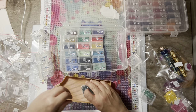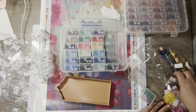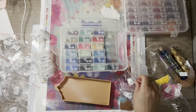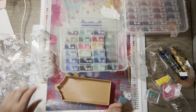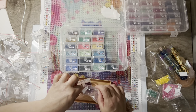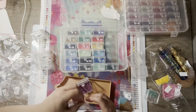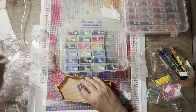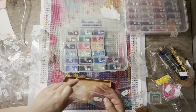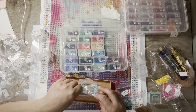Those guys are watching a movie super loud. Okay, these are all the rest. These are the 280s. So I know those are 835 is this one. Before, when I used to do unboxings, if you look way back, like in the olden days, I used to go through all the colors and I used to check them off to make sure they're all here. I don't even do all that anymore. I'll let you know if it doesn't add up.